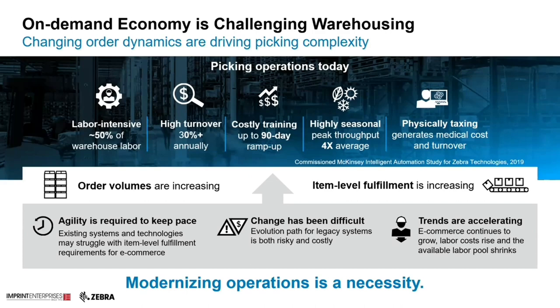And it's very physically taxing. These are tough jobs, especially when you're looking at very large warehouses. People are walking far distances, and then they're having to pick multiple products throughout the day. So it's no surprise that it's hard to keep labor in such a taxing environment. And this is why we're seeing people evaluating new types of technologies to help augment the workforce and make it easier, so that you're not only able to fulfill orders faster and more accurately, but able to make the workload easier on associates and hopefully retain more and stop this churn of workers onboarding and leaving these picking jobs.